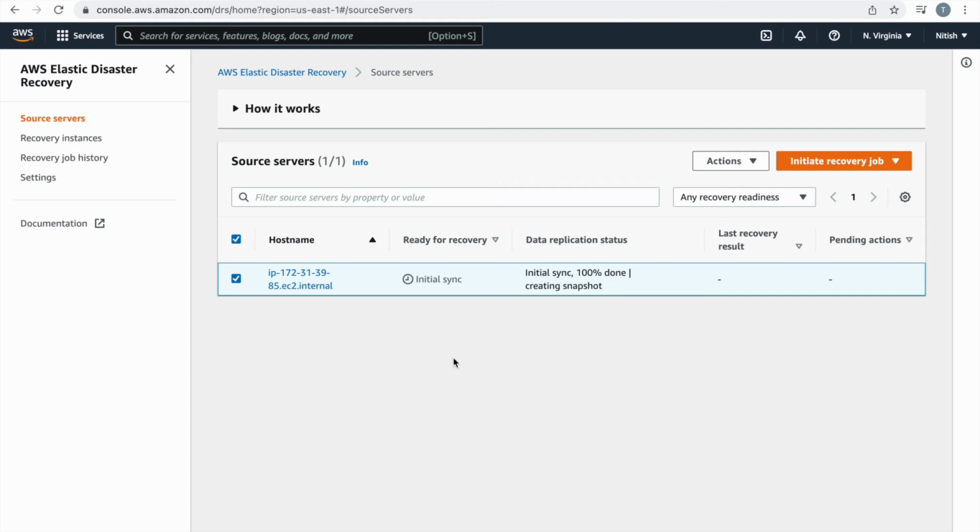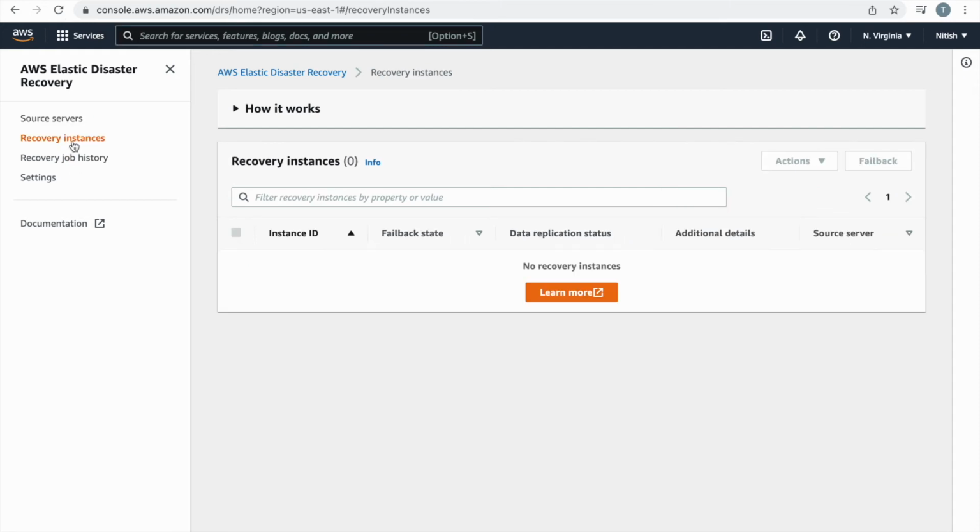So we will wait till this comes in ready state. Let me refresh this page also. Right now in recovery instance, we don't have any instance because we have not initiated any drill or recovery. That is why we can't see any instance here.